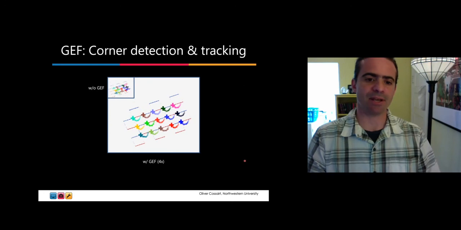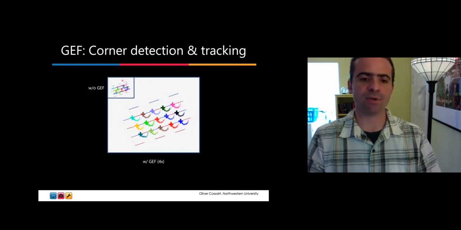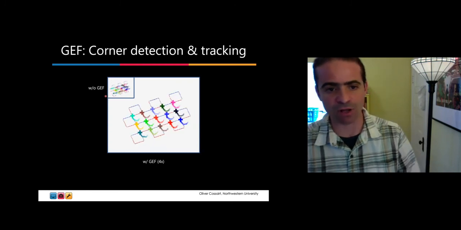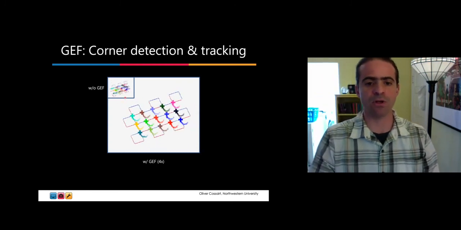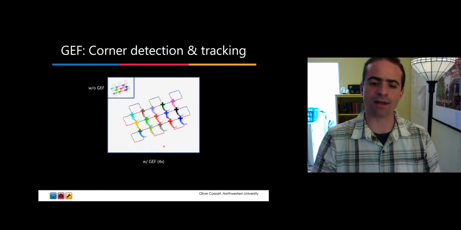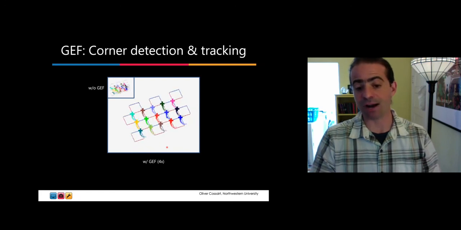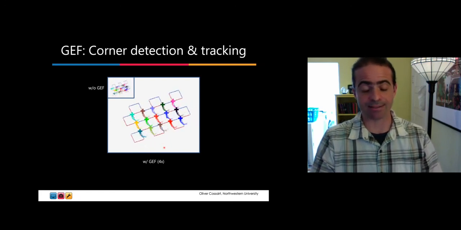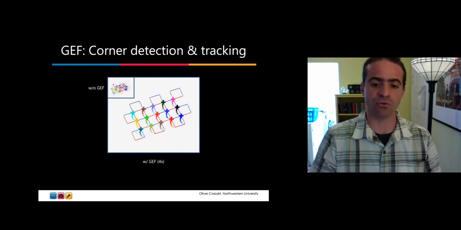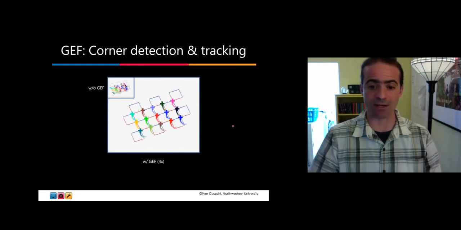And here's a nice application which is showing that if you just take the binned event frames and you try to do tracking on it using an off-the-shelf algorithm or previously published algorithm, you really fail with the tracking result, whereas if you apply this guided event filtering to produce event frames that have much higher fidelity and are also enhanced by the intensity frames that you capture, you can get really nice smooth tracking results.